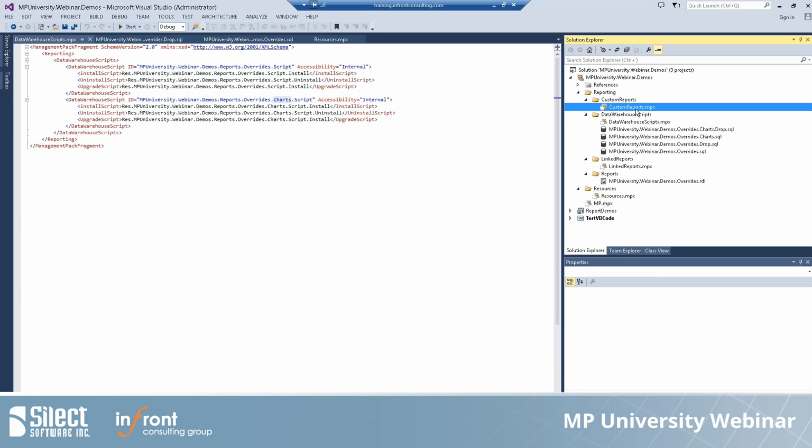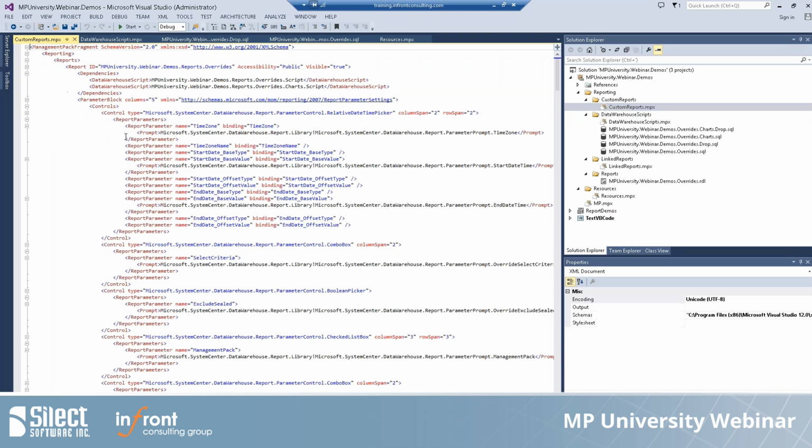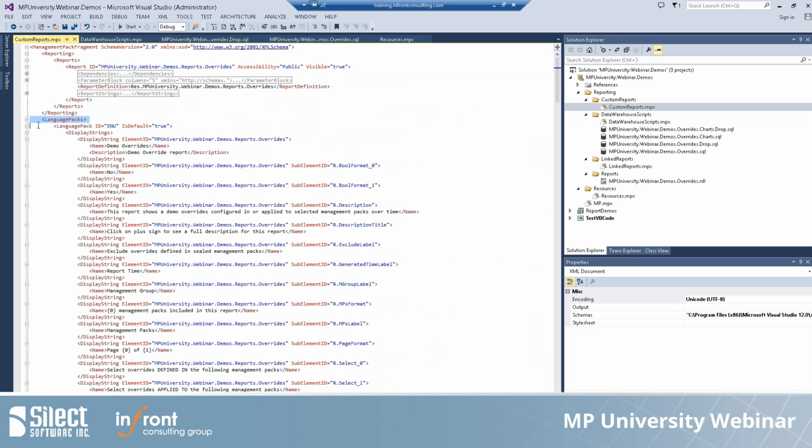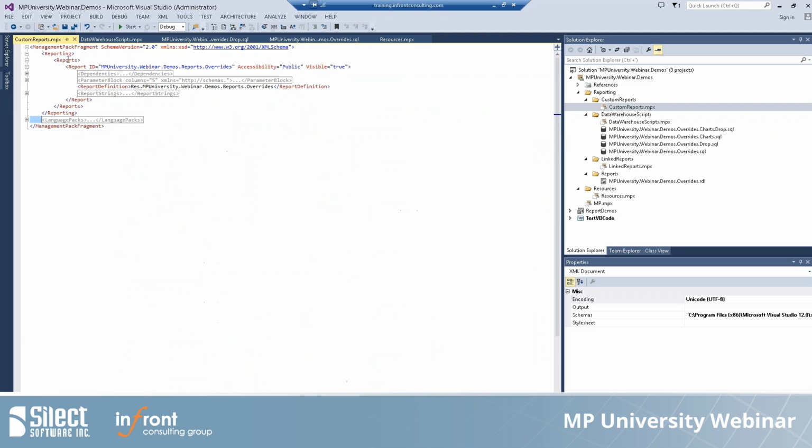Okay, so now we got the script defined, we got the report defined, and the resource for the report already defined. Then what we need to add in here is how the report is going to be added in the SCOM. So we need to add another fragment that is going to reflect all the components that I already mentioned, a fragment that is going to contain this report. For every report that we are adding in this MP, we are going to have something similar.